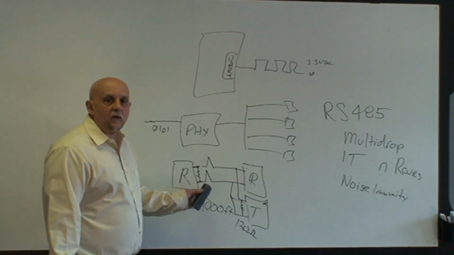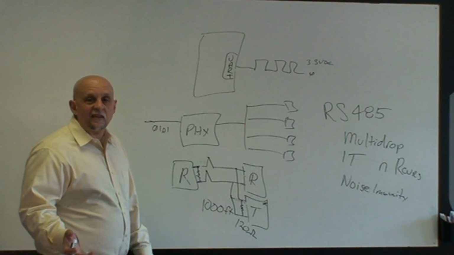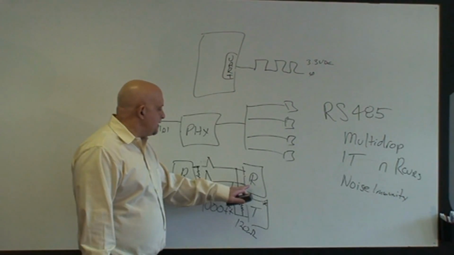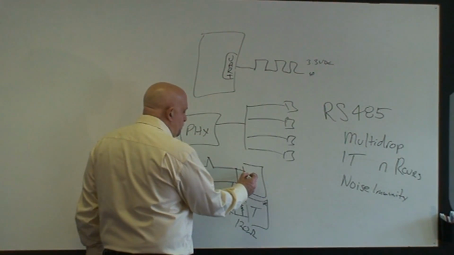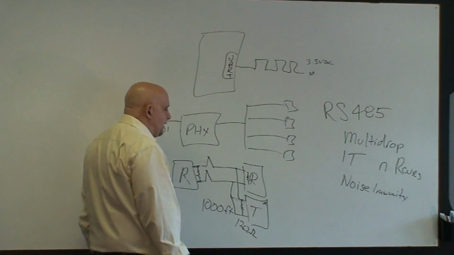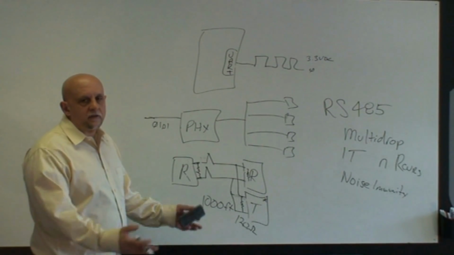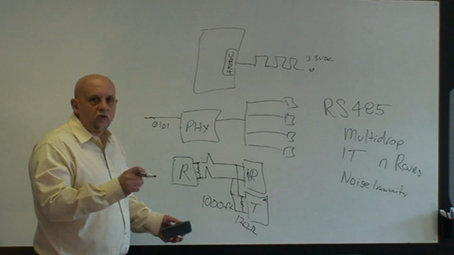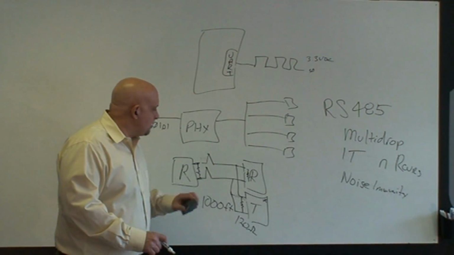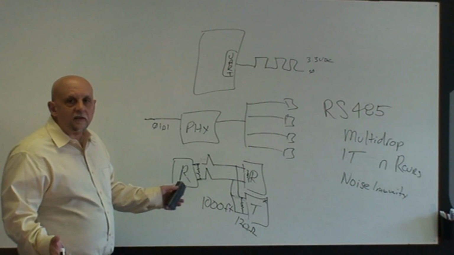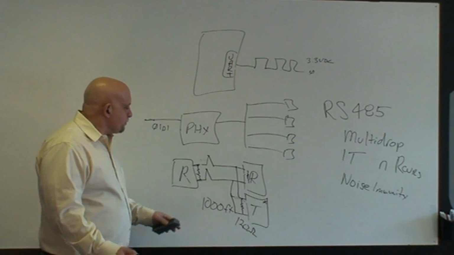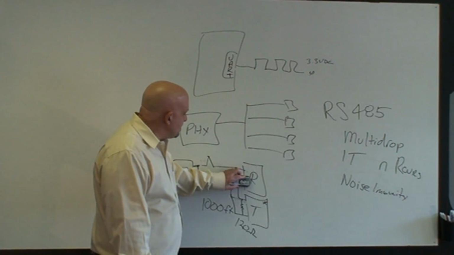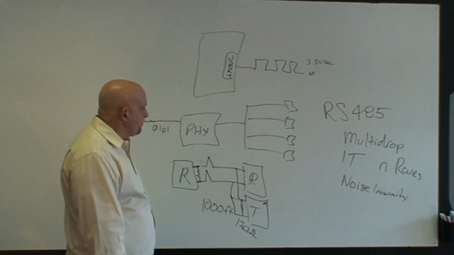A lot of people get that wrong. One of the things that people really screw up is that sometimes you buy a device and there's a built-in resistor inside of it. That screws everybody up, because if you put that device in the middle, it doesn't work real well. Sometimes there's a switch or a jumper to get rid of that. So hopefully you're not going to get a device that has a resistor in the middle.